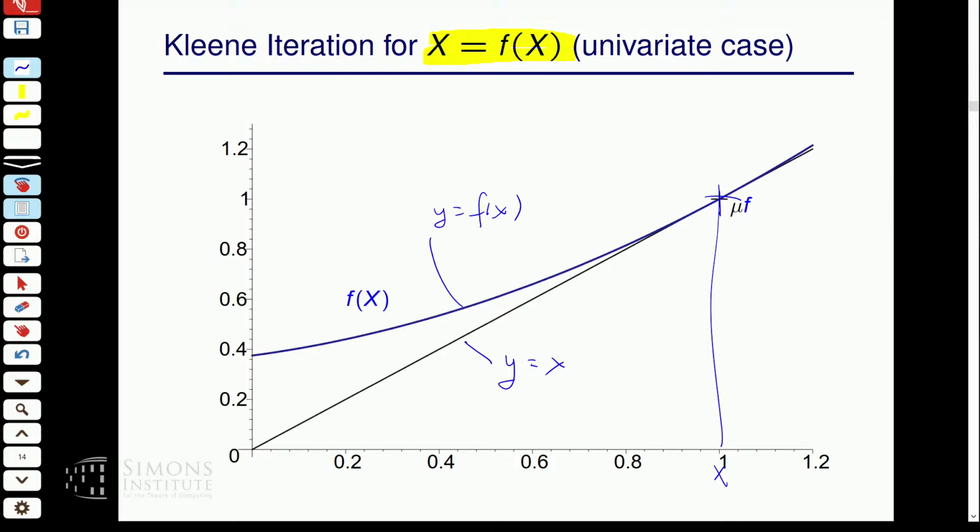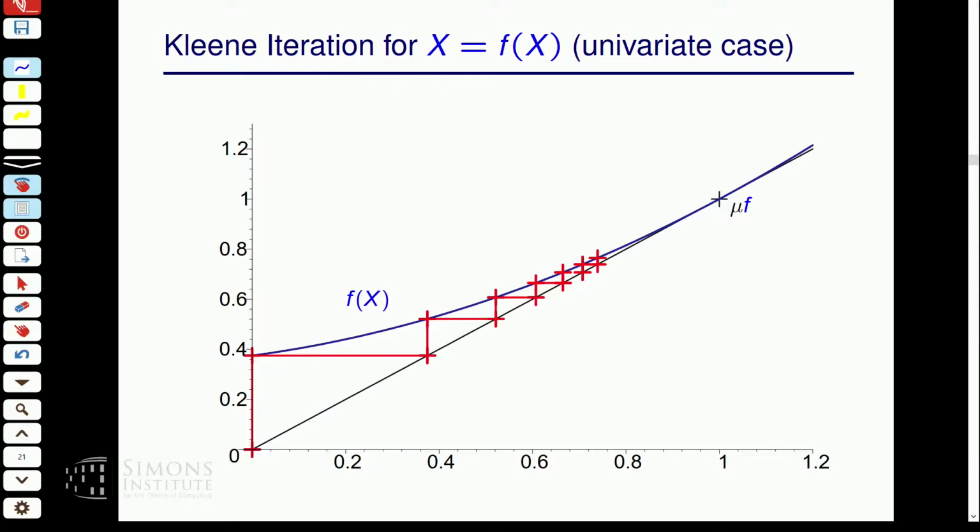And then graphically, what does it mean to apply linear iteration? You start by computing f of 0. And then you want to compute f of f of 0, so you reflect this on the axis. You have to imagine that this is 45 degrees, which it is not, but do it in your head. Then this is going to be f of f of 0. And then you iterate, you compute again and so on, and you approximate the fixed point in this way.